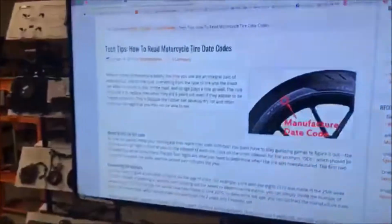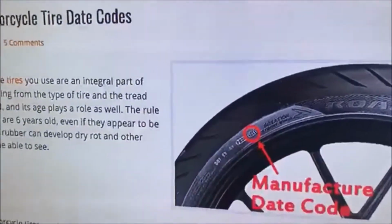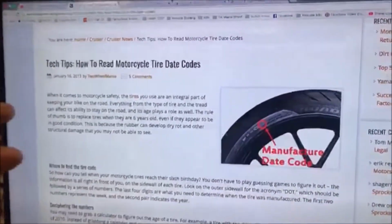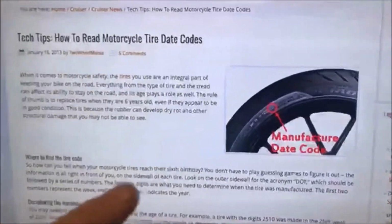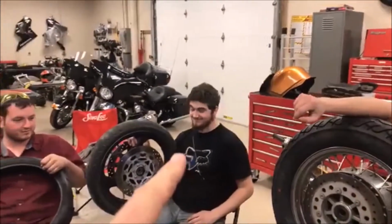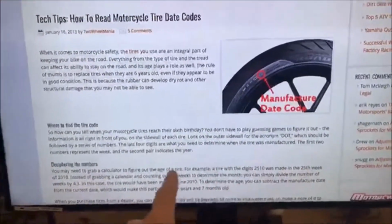So we'll do a couple things. First off, you can see we're using some information from the web here on where to find the date codes. You guys can go Google your own brands. I'd love to see a bunch of people post pictures of their own tires below and the date of their tire, and find out if maybe you're in shock, because you're going to find out here in a second. I think Jesse was a little surprised how old his tire was, and he's getting ready to spoon a new one on. But what we basically got is there's a code on here that will break down and tell you the week and year that the tire was made.